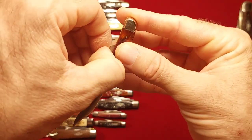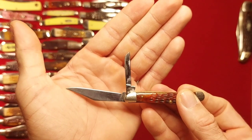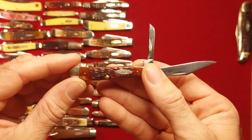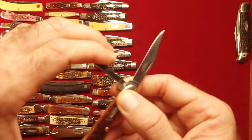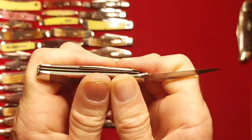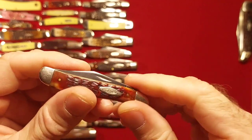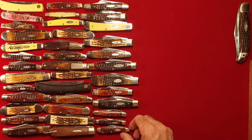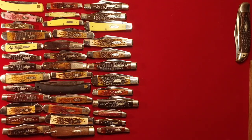I have the easy open for the coping blade. So, awesome knife here. Listen to this. The tiny blade has that much snap. Incredible. Alrighty. Keep on moving here.